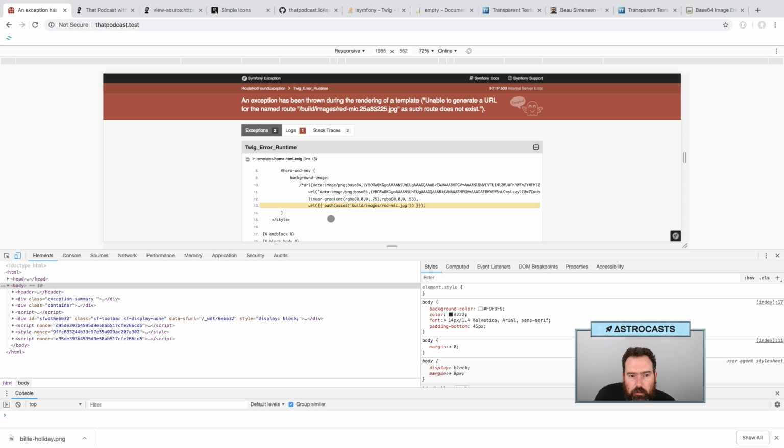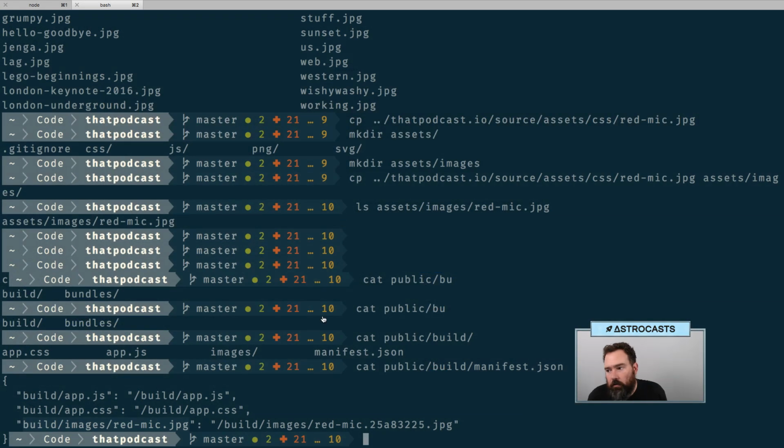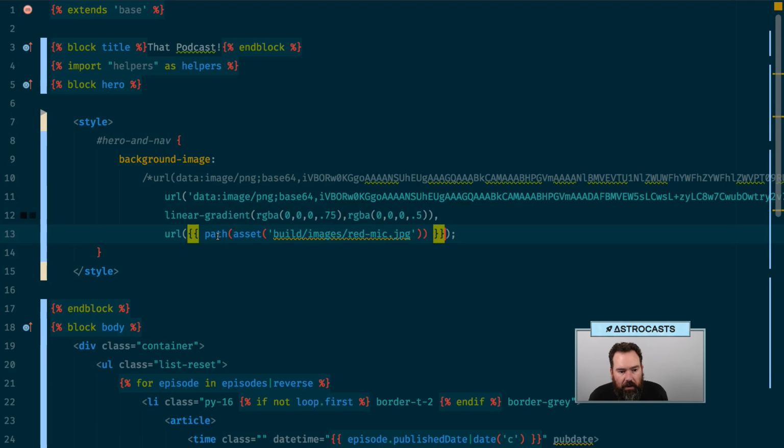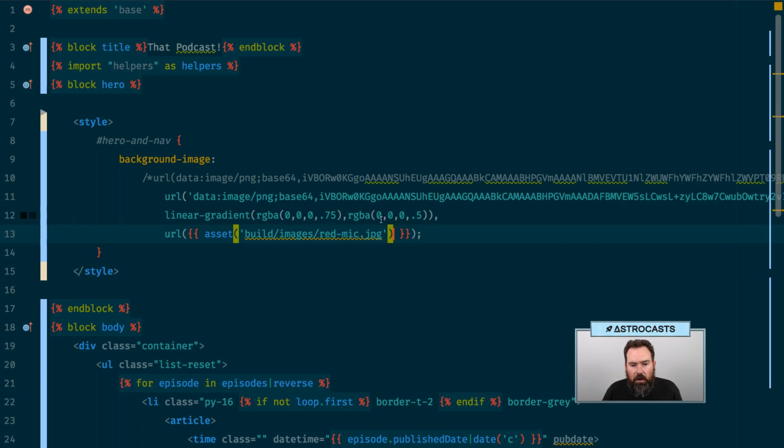Able to generate a URL for the named route. I don't need to wrap that in path. I think that's the problem. Cool. All right, so now we have that podcast thing on the top.